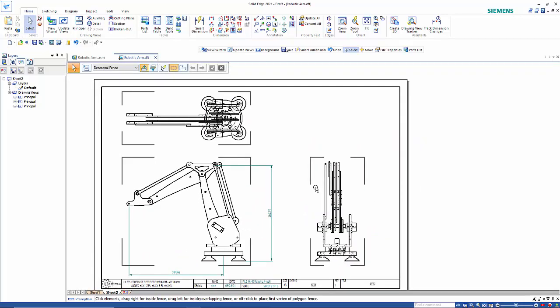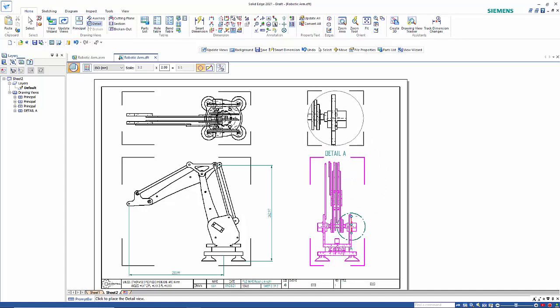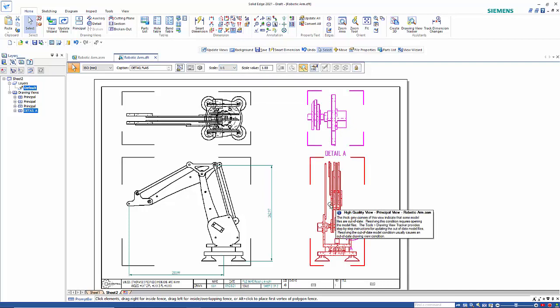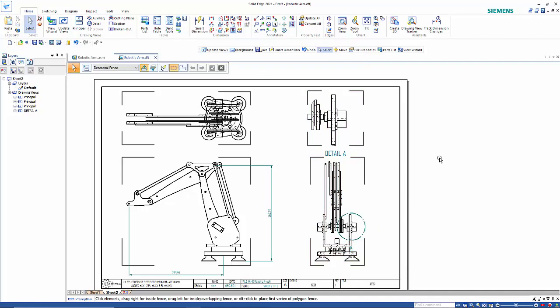You may also want to give something a little bit more detail. You may want to look at this area, so we can go to the detail view and place a detail balloon on here, and then place it up here where there is space. So as you can see, that's done a scale of its own. So 1:1, whereas this is half scale. And just some generic assembly commands there.